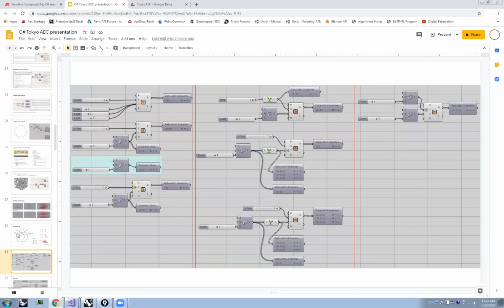If you look at this page, we have a set of components, 1, 2, 3, 4, 5, 6, 7. They are basically all the same, and in terms of the geometric outcome, they are also identical. However, if you look at the parameter viewer closer, you will notice that the branch and item are identical, but the path is a little bit different. Normally we ignore that, but I don't know if you've ever wondered why it creates this difference.